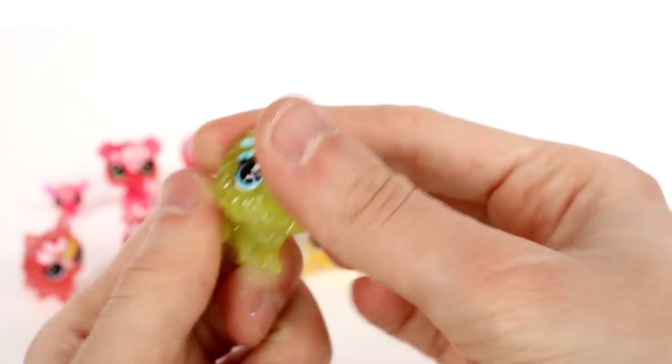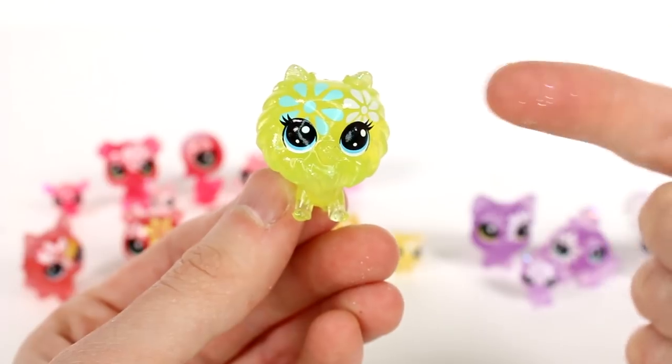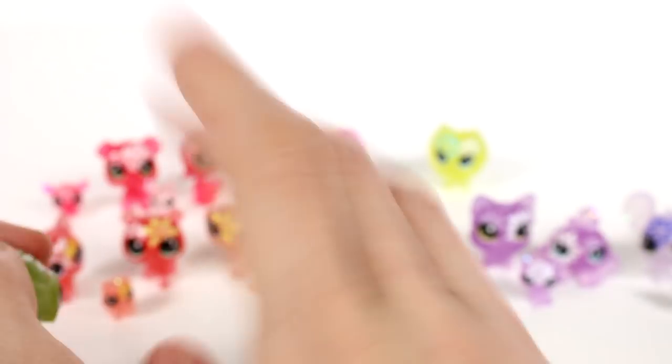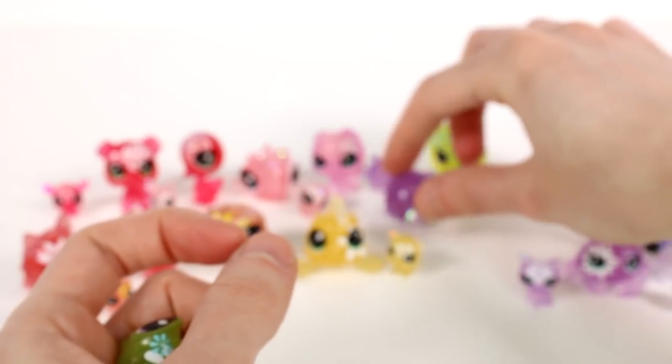It's the green-blue pack! We have this cute little doggie here, maybe a Pomeranian — not completely sure. We do have a new flower pattern. And then we have this little shark. I have to say, I think this might be my favorite flower pattern — if you guys can pick a favorite, let me know in the comments!